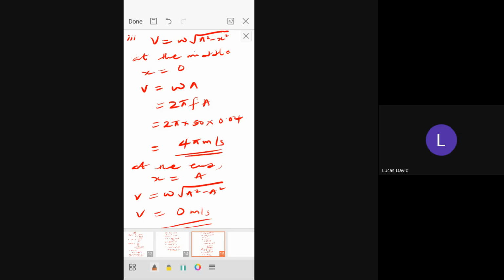So you see, the answer is very simple. The questions are always very simple, nothing difficult. Once you can recall the formula, you can always solve the problem. It's not more difficult than what we are doing right here. All right. Now, the fourth one says we should find the velocity and acceleration at a distance of 2 cm from the center of oscillation. So we want to find the velocity and acceleration at a distance of 2 cm.